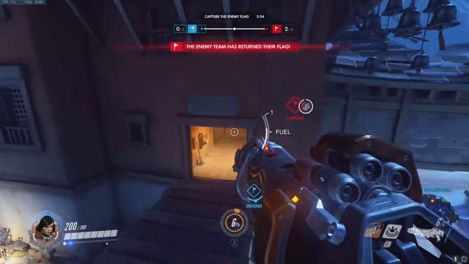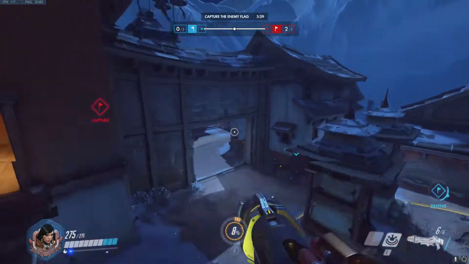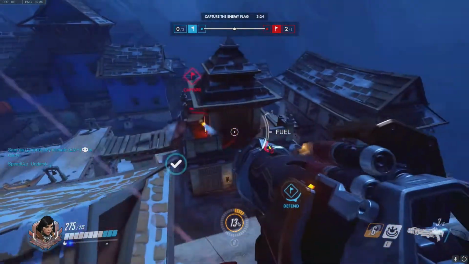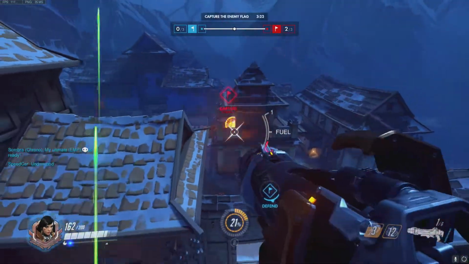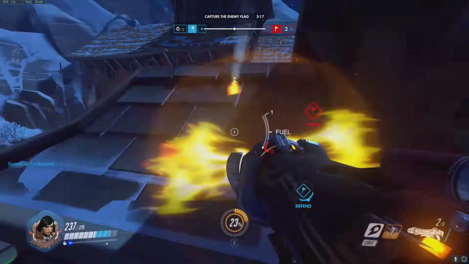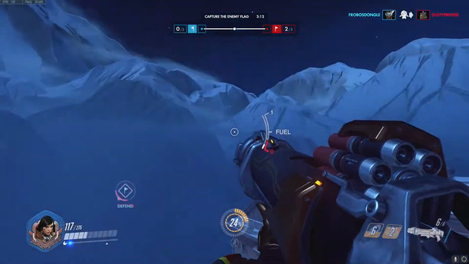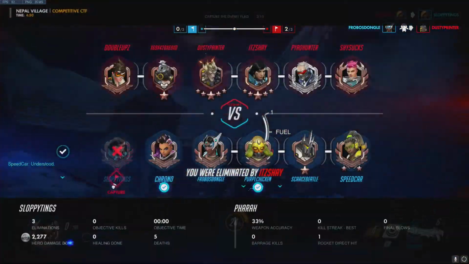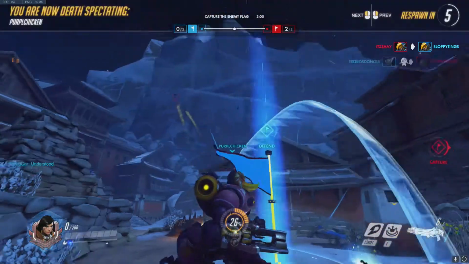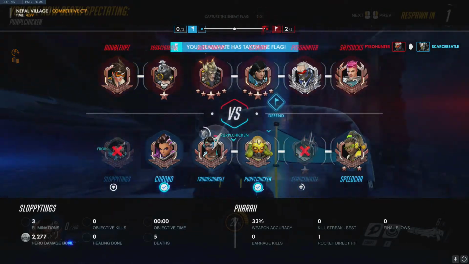Coming right here. There, Pharah takes the flag. Wait, I may have to die first. Yeah, I'm just trying to hit shots. Evidently, not successfully. I lose the Pharah versus Pharah. Not exactly what I wanted, but we got our ass smoked in this game. Just destroyed in this game.